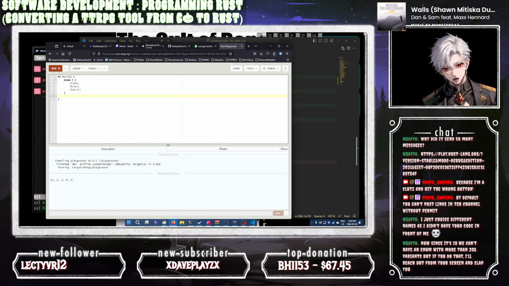And then I have an enum doors. And we're just going to say... Now, can I say left A?